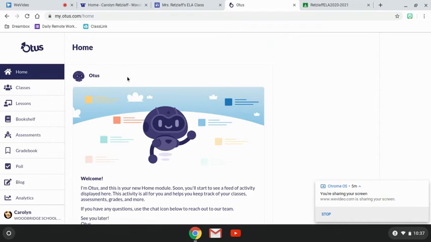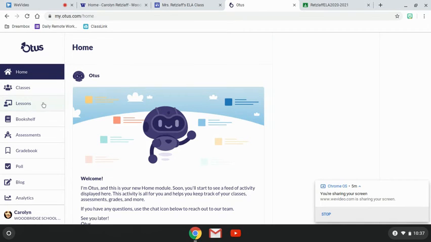It'll look a little different because I have a teacher page and you have a student page, but you can still get a general idea. So when you log into Otis, you're going to see a home feed. We haven't started classes yet, so there's nothing popped up here. But that's where you'll see lessons that are assigned to you, assessments when we get that far. If a teacher posts a message, that'll pop up here. It's kind of like the stream feature in Google Classroom.